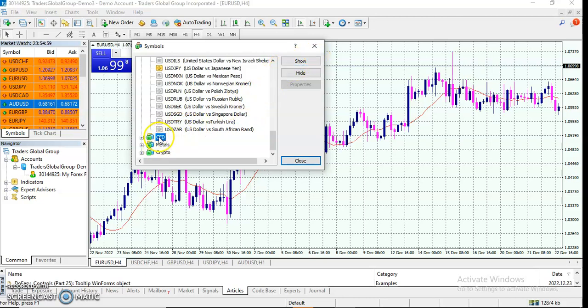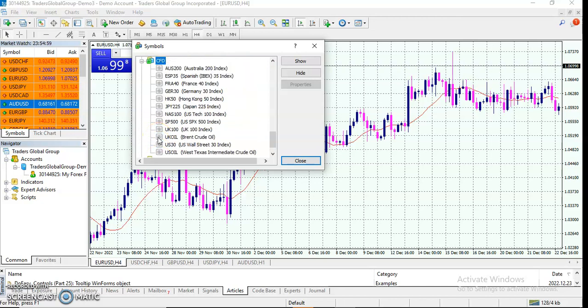Everything under CFD will go to your market watch. But if you don't want that, click CFD twice, and all tradable indices under that folder will show up.